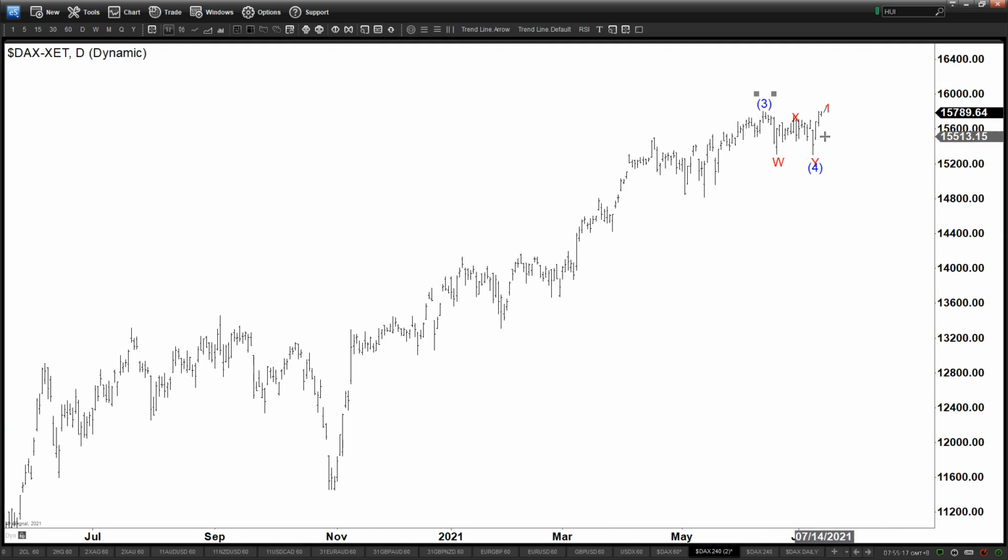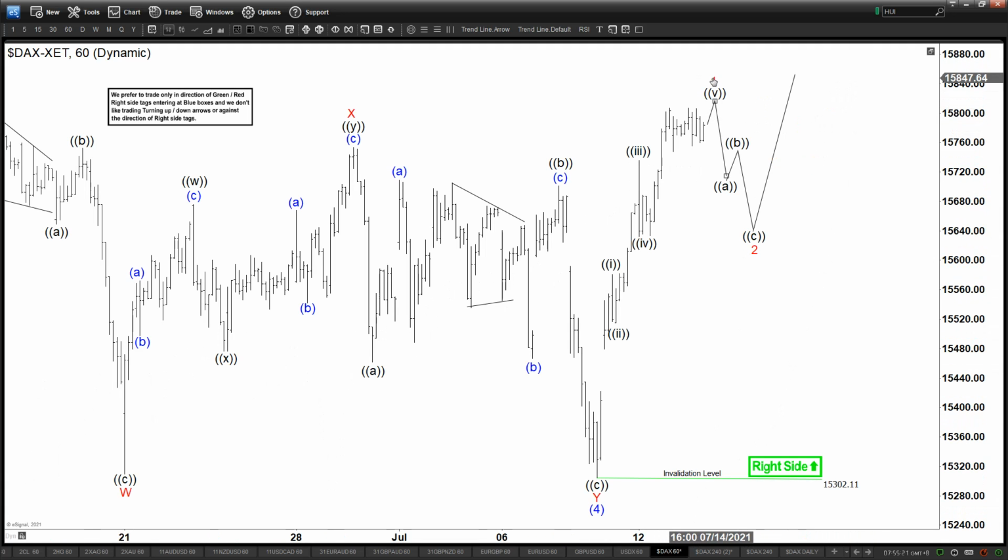And the wave 5 in blue should subdivide into another 5 waves, and that's your wave 1 of 5 here. So again, this pullback here should be well supported, should find support in 3 or 7 swings. On 3 swings should be finding support later on for yet another leg higher for a new all-time high again. Okay, so that's the update for today.